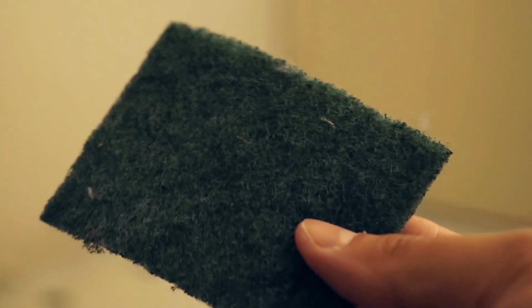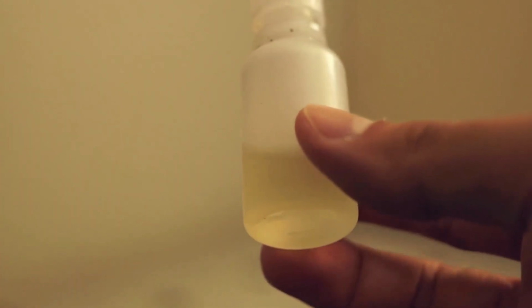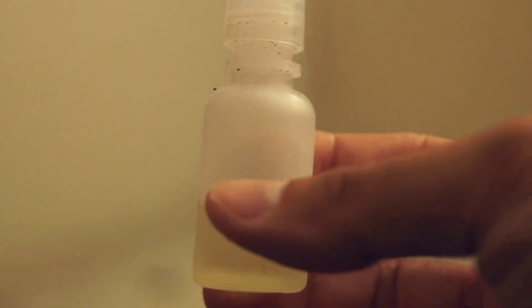A little pad for cleaning up afterwards. This is cooking oil. I think it's either olive oil or grapeseed oil. Can't remember exactly what I put in here, it's been a while. I don't really use much, just a little bit here and there. I've been using it for a while now. Good for cooking. That's for cleanup too, with the plate.